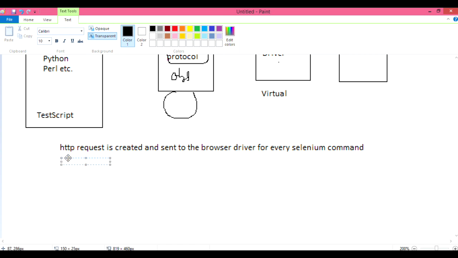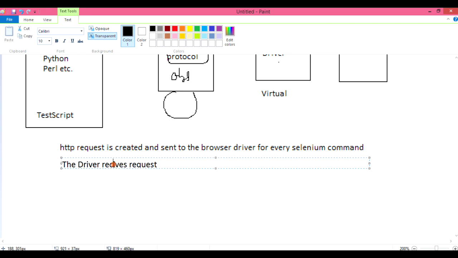Then what will happen next? The driver receives the request. First, the HTTP request is created and sent to the browser driver.